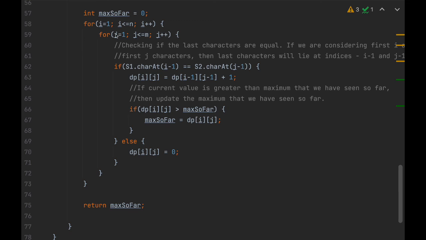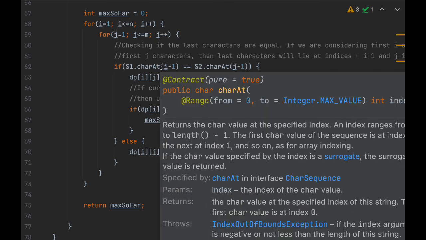Next, we have to iterate for every i and j, and we have to fill the value at every i and j. So we iterate for i equal to 1 till n and for j equal to 1 till m. To fill the value at any i, j, we first check the last characters. Now, the last character at i will correspond to the character at i minus 1 position in the string, because here i represents the first i characters considered.